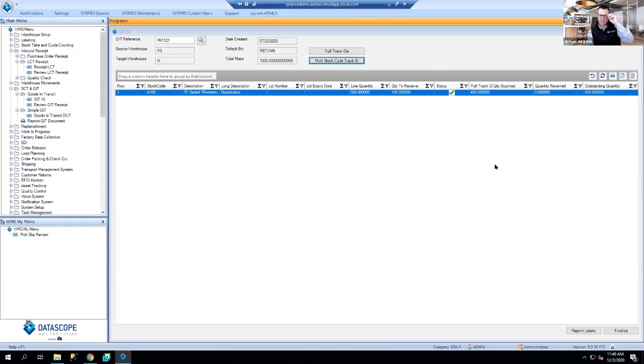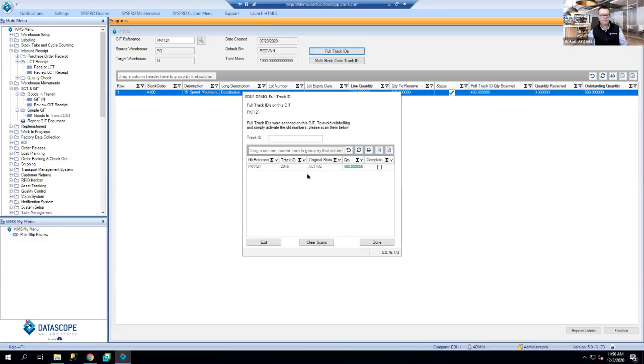Very similar with GRT. So I can use PC-based front end to build up the pallets and bring them in, or I can simply say, when it went out of the distribution center, we knew what was on the pallet. It already has a pallet number on it or a track ID number on it. So I'm simply using the scanner to confirm them and bring them in on the other side. Correct. So no more relabeling.